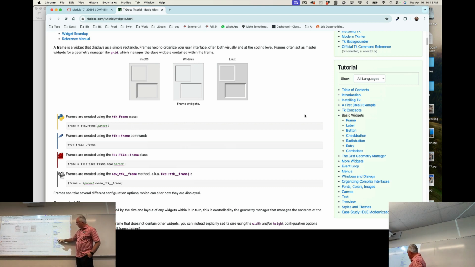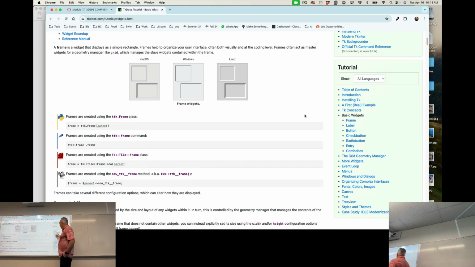Okay, so we have basic widgets, more widgets, windows and dialogues. There's everything you want to know about this program, and it is a huge, overwhelming amount of information. So I'm not going to give it all to you, but I just wanted to give you a tour. Over here, you can see that there's a lot of stuff. And this is built as a tutorial that you can actually follow, which is useful.